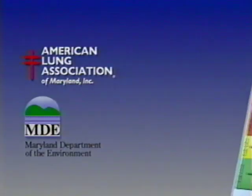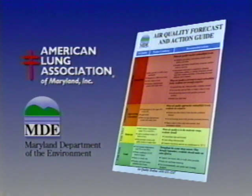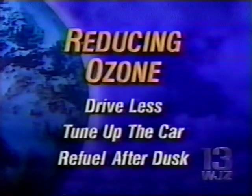The ozone map complements and reinforces the Maryland Department of the Environment's ongoing ozone forecasting efforts. In Baltimore and Washington, the ozone forecast is issued twice daily and color-coded to match the color key used with the ozone map. Following the ozone map presentation in the weather report, the television meteorologist can close the ozone segment with the next day's air quality forecast and tips to viewers on reducing ozone air pollution and avoiding exposure.